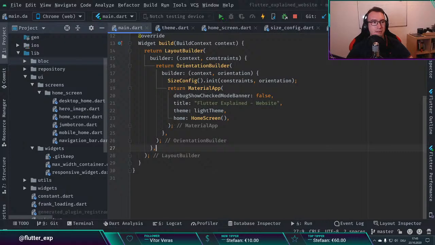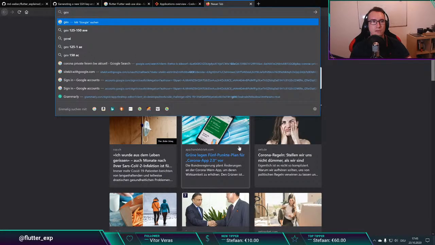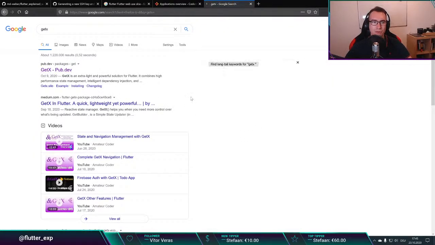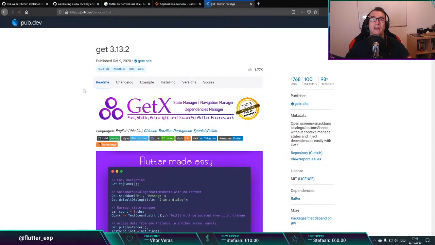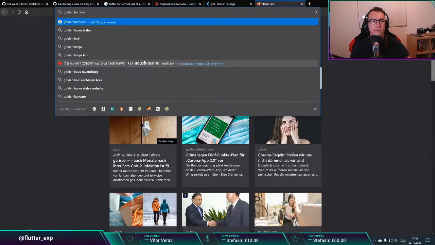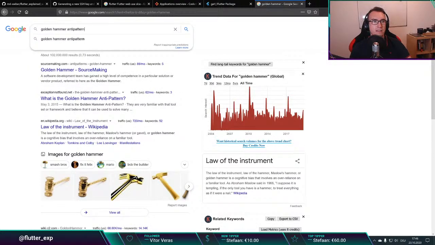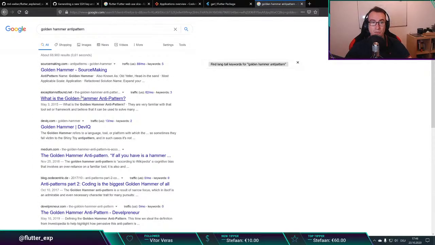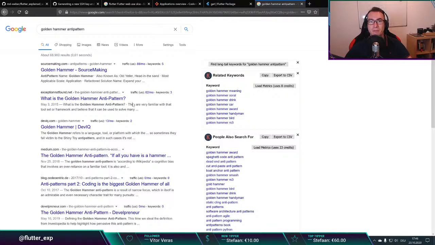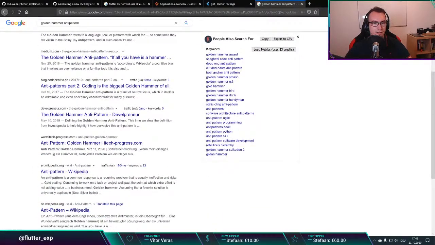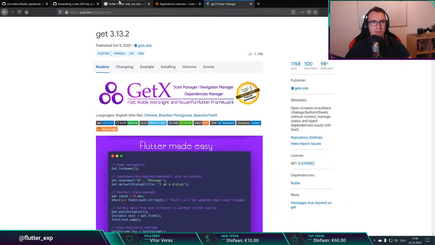I think a lot of people have worked with setState, and that's fantastic. GetX is simple. Well, you say it's simple. I'm more on the opposite side. GetX is so big and has so much stuff that it can do. Well, it is simple to use, but I'm just not a big fan of a golden hammer, you call these patterns. A golden hammer is that you have one thing that fixes all. It's called an anti-pattern. That's the only reason why I haven't taken a look into GetX yet, because it looks too mighty. But I know a lot of people like it, so I'm pretty alone with my opinion there. But you can take a look into it, of course.